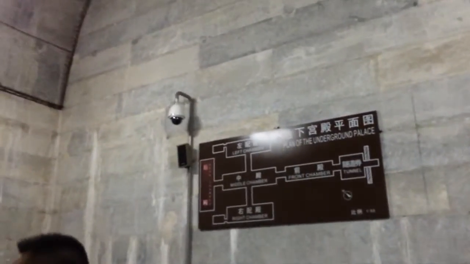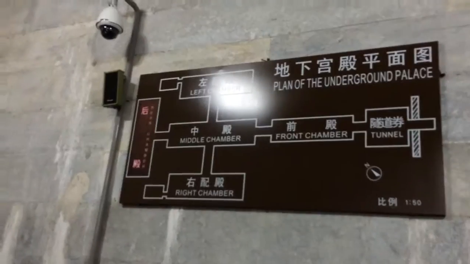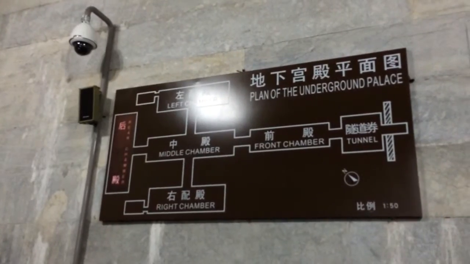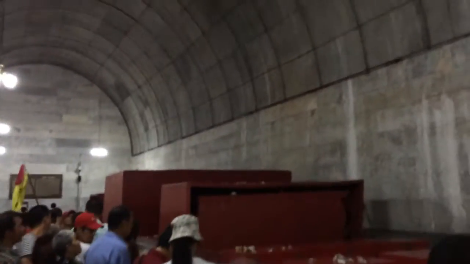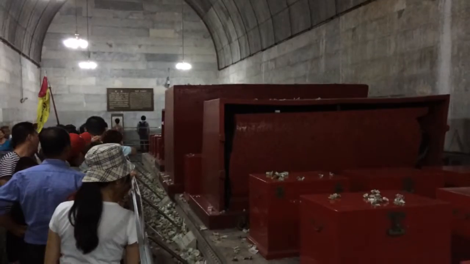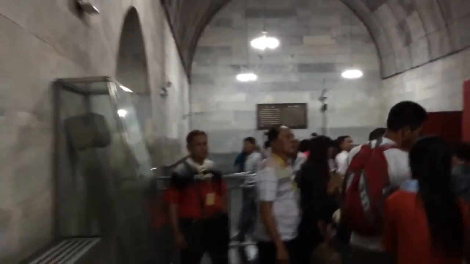So we came in from the left chamber, now we're in the middle chamber. And we can go to the rear chamber. Or no, we went through the middle chamber and now we're in the rear chamber, because this one runs perpendicular to the rest of them. Big old red lacquer coffin.